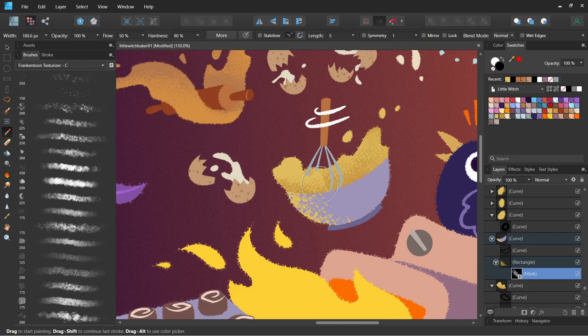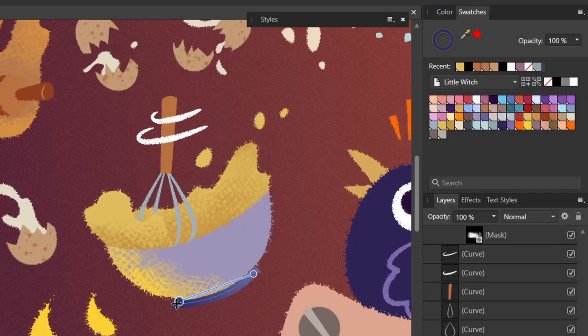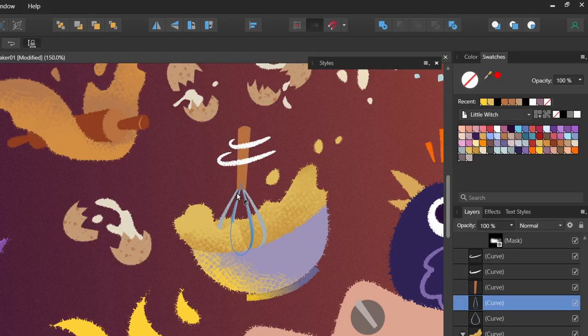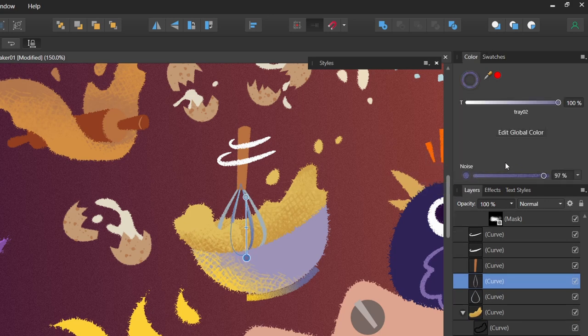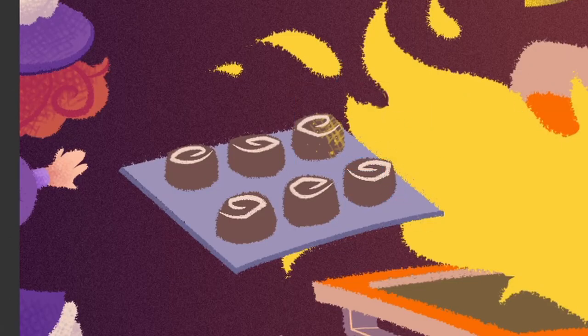On the other side, the light from the oven fire is reflecting on some of the ingredients and utensils. To shade strokes, I used the gradient tool and a bit of noise setting for texture. I did the same gradient method to shade the whisk. Some yellow on this egg, and some yellow on the cinnamon bun, with some speckles for that spongy surface again.